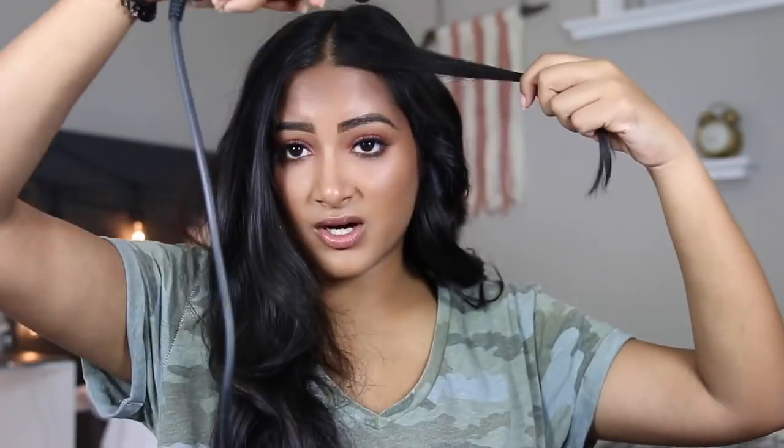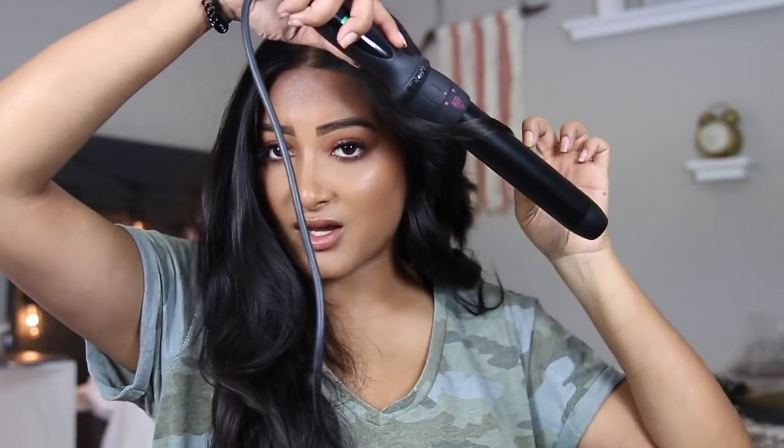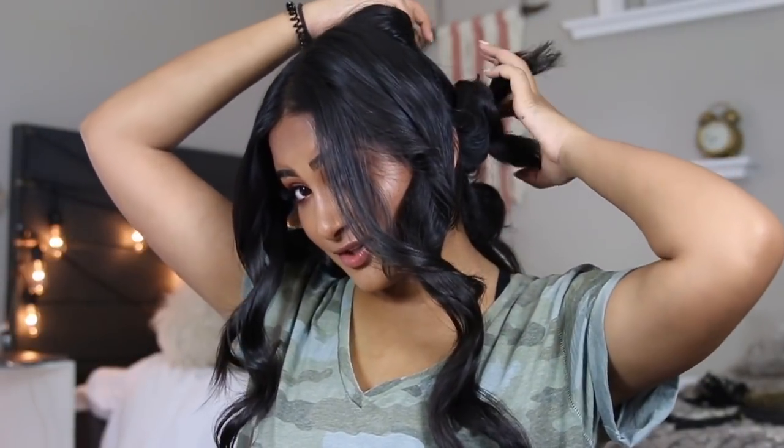When you get to the front of your hair — I have layers so I take my bangs out, see where my bangs are, and then I do those separately. You don't want to fully curl it; what we're going to do is just bend it just a tiny bit, especially because mine are pretty short. So just take it and put a bend in the hair, and definitely make sure the bend is away from your face as well. As you can see, the bend will just fall into the curls. Now I'm going to take out the clips on the bottom because they're definitely done setting.